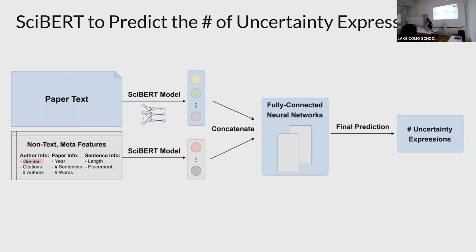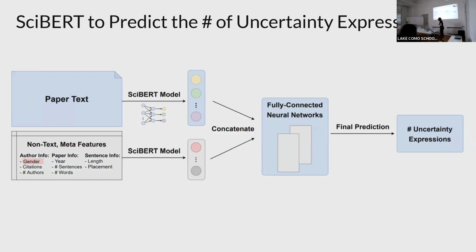The further thing we did using neural networks is this: the vanilla version of SciBERT can also give us a very good embedding, a vector representing the content of the text. Maybe this embedding captures that this is a healthcare paper, talking about the relation between smoking and cancer, and so on. This serves as a covariate control for the paper content. Further, we add meta features of the author that are not in the paper text, such as gender, which is the cause that we want to check on how it affects the number of uncertainty expressions.